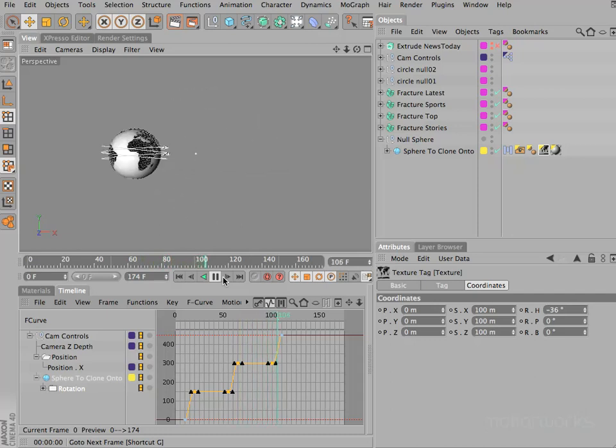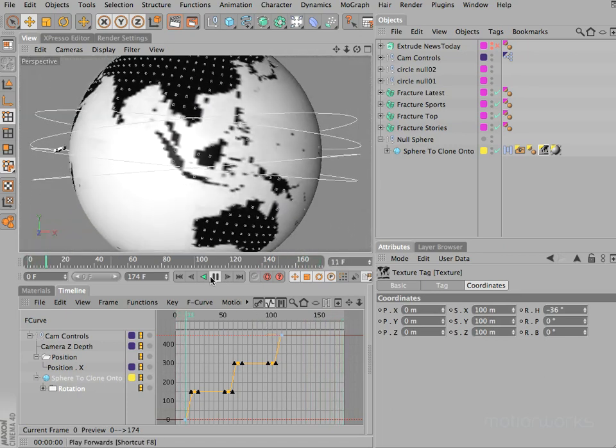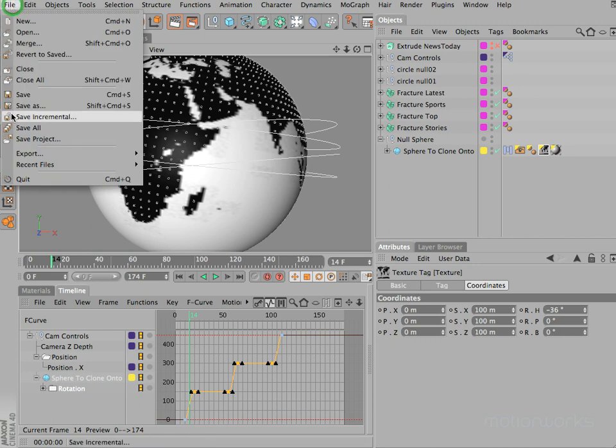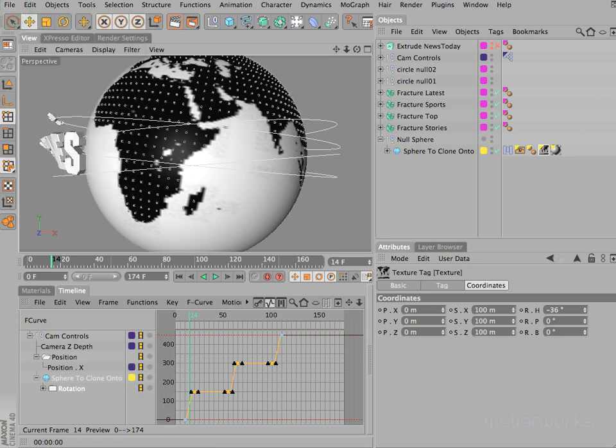The next thing that we're going to do is move on to adding the football texture to the globe. To do that we need to create the texture, so what I'm going to do is model a really basic model of a soccer ball, and then we're going to apply a texture to it, and we're going to then bake that texture into a spherical map so we can use it with our shader effector. So we're not actually going to use the model of the soccer ball at all, we're just going to use it as a method of creating a material. So let's come up and save the project and let's move on and start making the soccer ball.